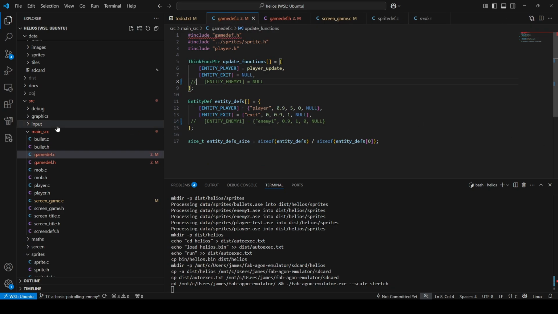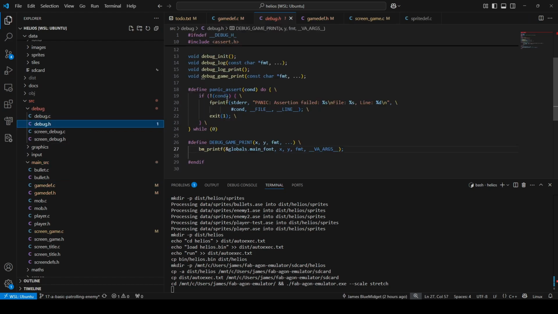So I've added a bunch of debugging code. What I've done is I've added an assert function that will print out some text. And I totally just stole this off the internet. This is fairly standard looking code, I think. And then I've got a game print thing to print some text on the game screen as well. But this now just means that instead of there being parts of the game and code where I didn't know quite what to do if something went wrong and it just sort of returned 1 and maybe it broke later on, it'll now quit with an error message.